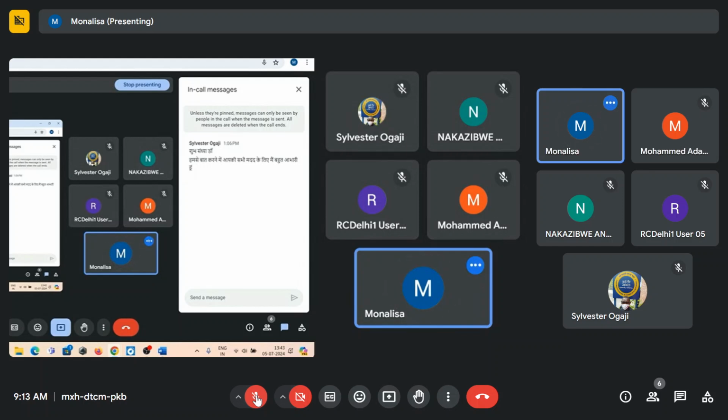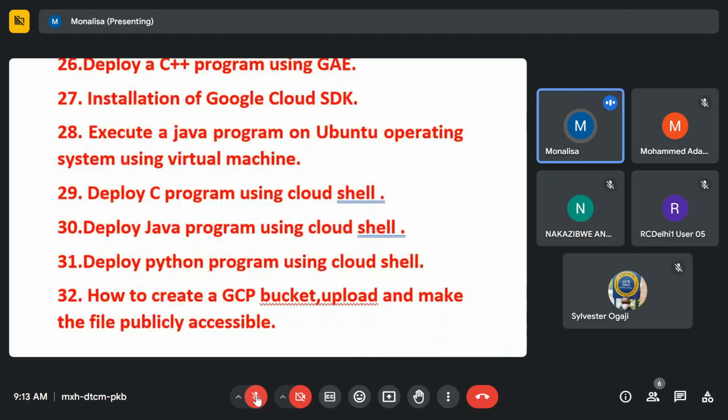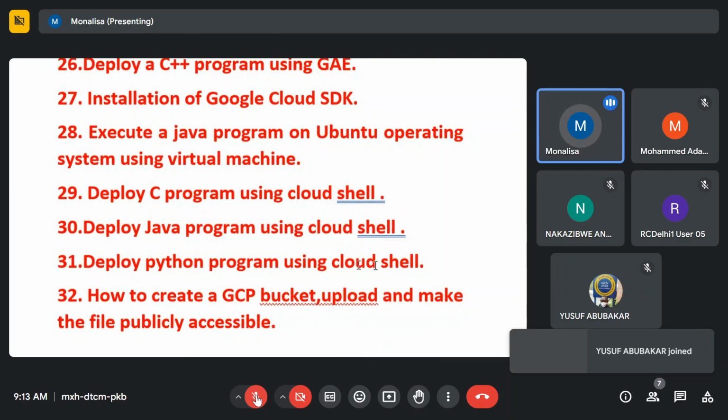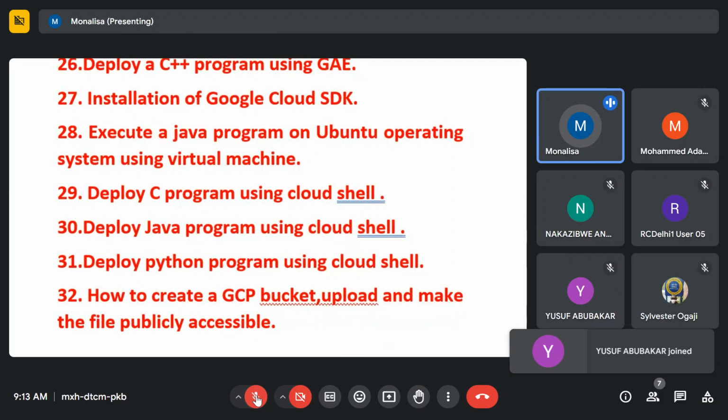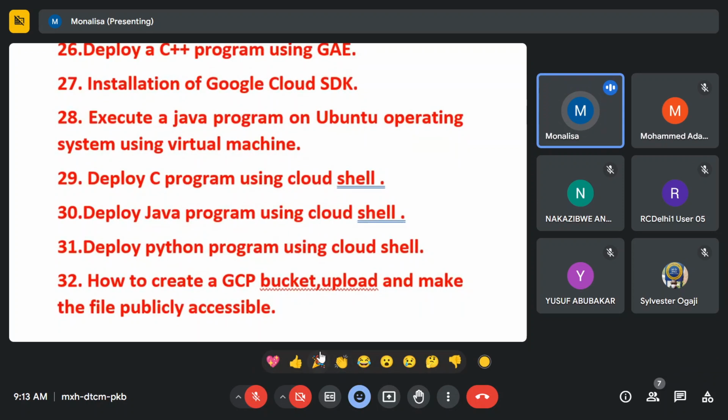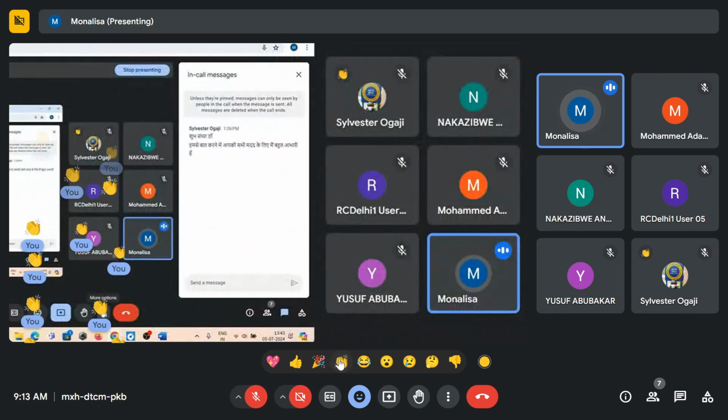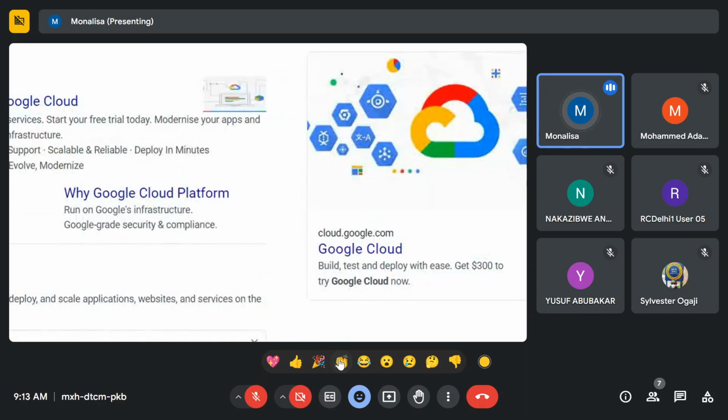Okay. So now we have covered up to 32 experiments, and I have covered almost the entire practical syllabus, right? So bucket, IAM, everything, and SQL also. SQL I told you I couldn't show you because I do not have a billing account, so it's not possible for me to show. But I told you that this is the way. Let me show it again.